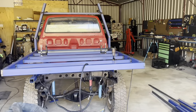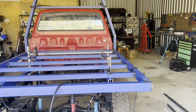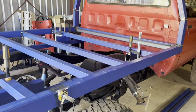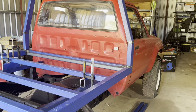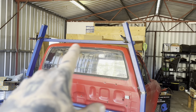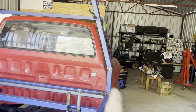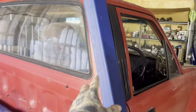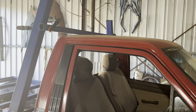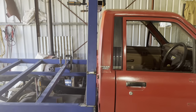So here's where we are at with the tray so far. Got the basic frame knocked up and it is sitting where it's going to sit. It's at the right height and position in regards to the cab. Don't take any notice of that bar up there. That's just a reference. It will be the same as this 75 by 50 upright. I just wanted to get my lines and put that up there as a reference so I could see where I want the top of the headboard to sit.